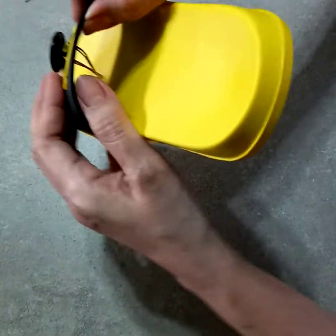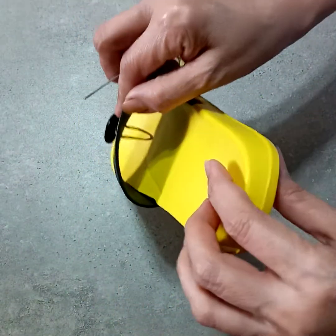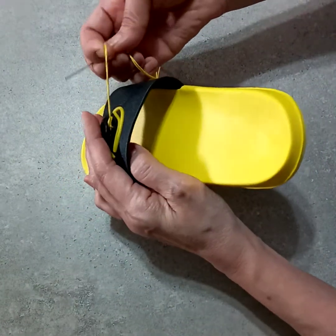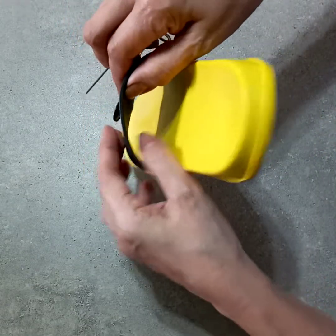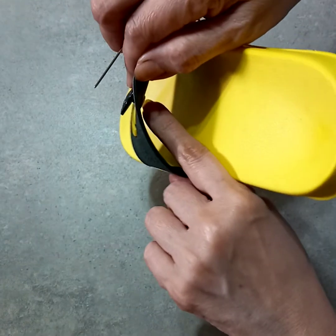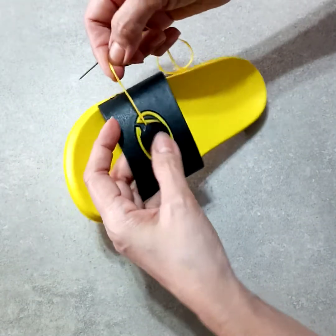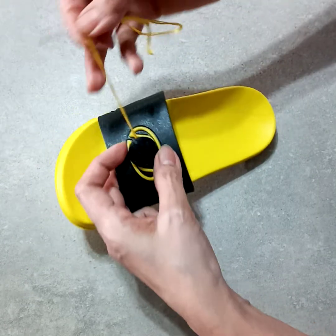So the inside is like this. There's the thread. Pull it slowly there. See? I did not have to make any knots here. It's very clean and it's quite stable. It's quite sturdy enough. Yeah.